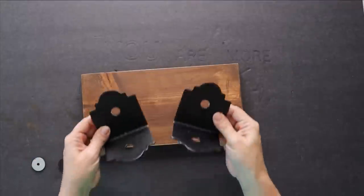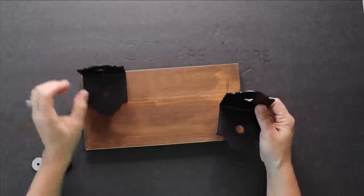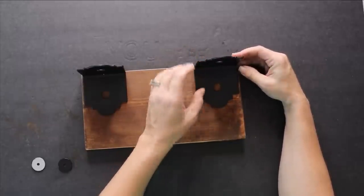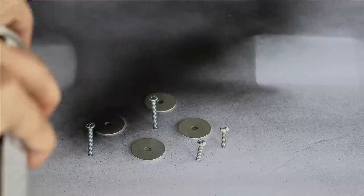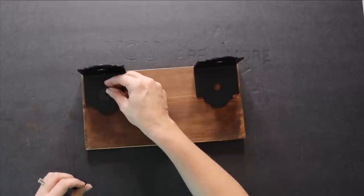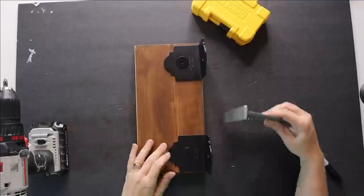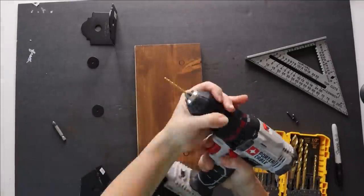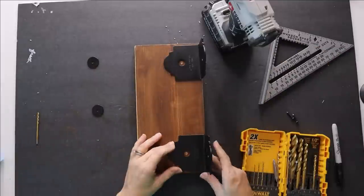I got these brackets from HomeDepot.com — ordered them online and had them shipped to my local store for free. They're actually meant to be decorative elements for outdoor timber work and were about $3.70 each, but I'm using them as shelf brackets. The hole is meant for really large screws, so I spray painted some screws and washers I had on hand to cover up the hole and make it nice and tight. Once dry, I attach the brackets to the shelf using those washers and screws, using a speed square to line them up to the edge. I pre-drill holes carefully without drilling all the way through.